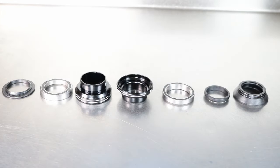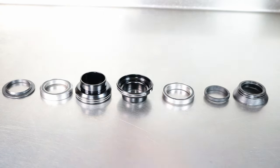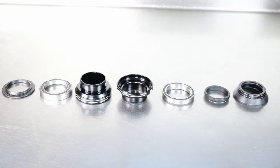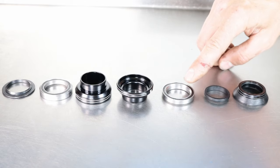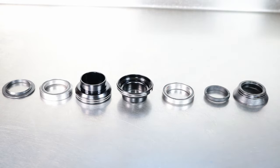For an external headset with sealed bearings, parts may include crown race, bottom sealed bearing, bottom headset cup, top headset cup, top sealed bearing, compression ring, dust seal.